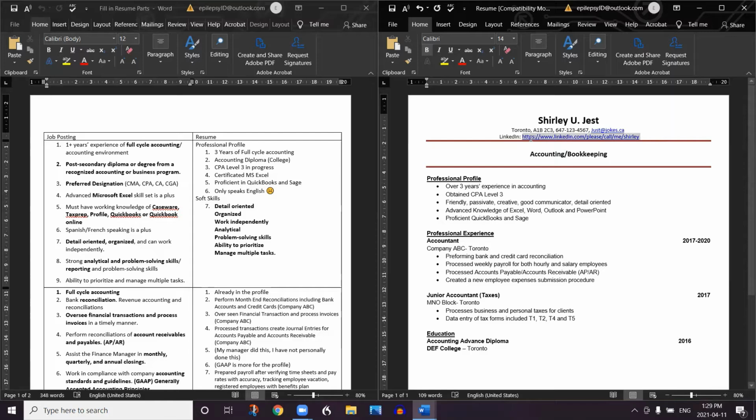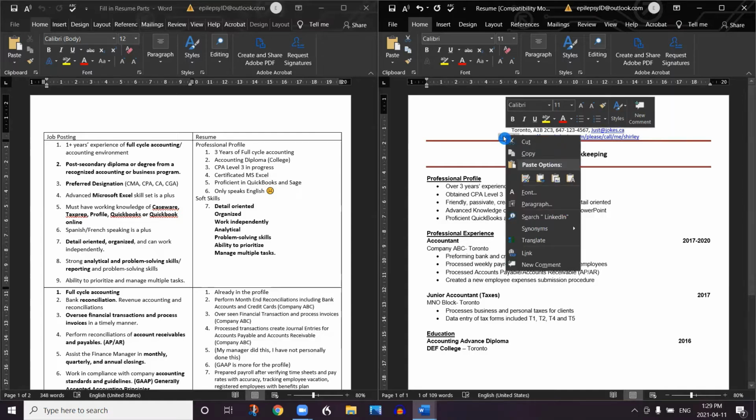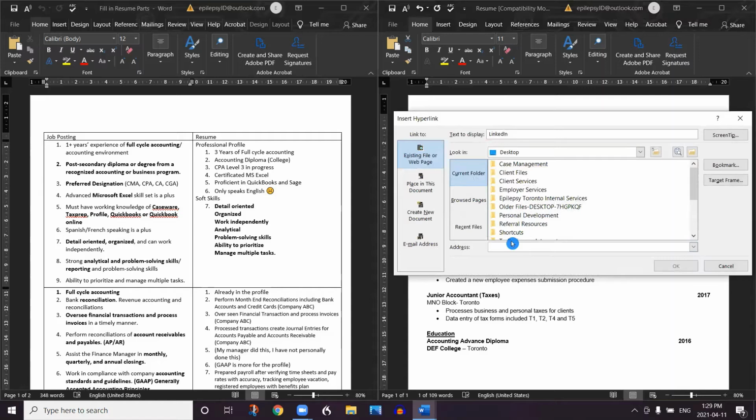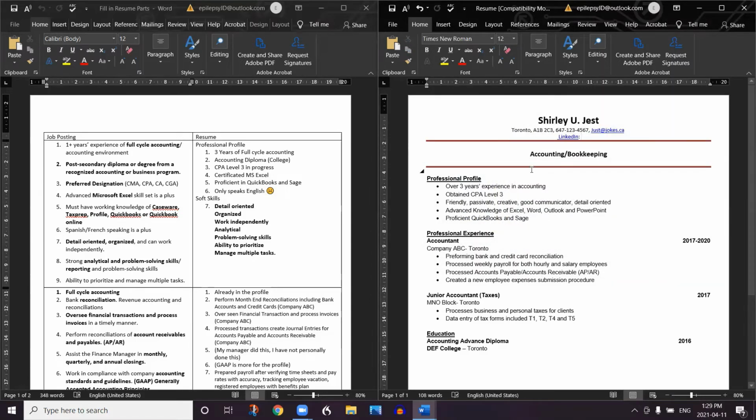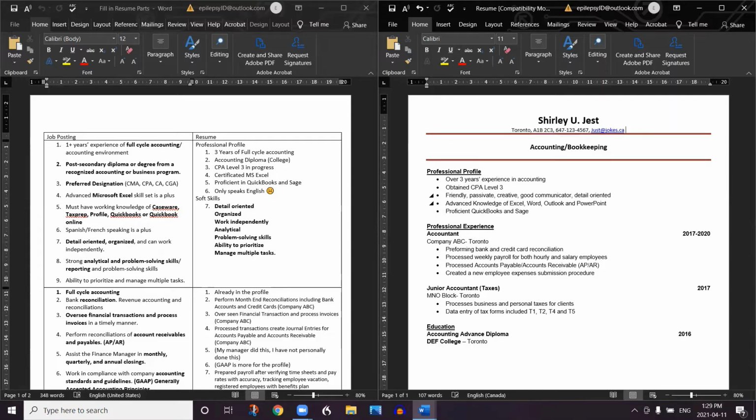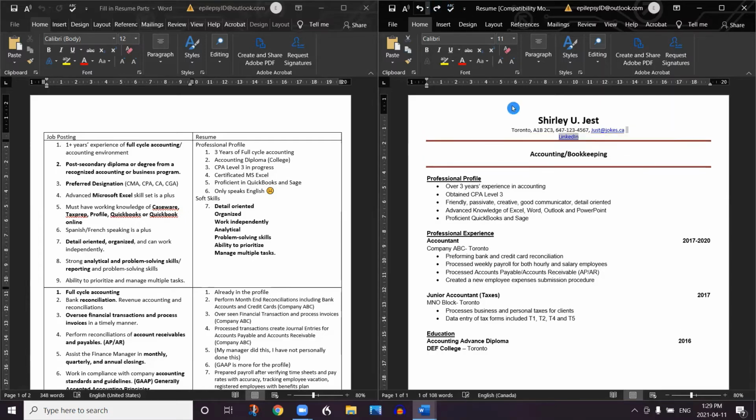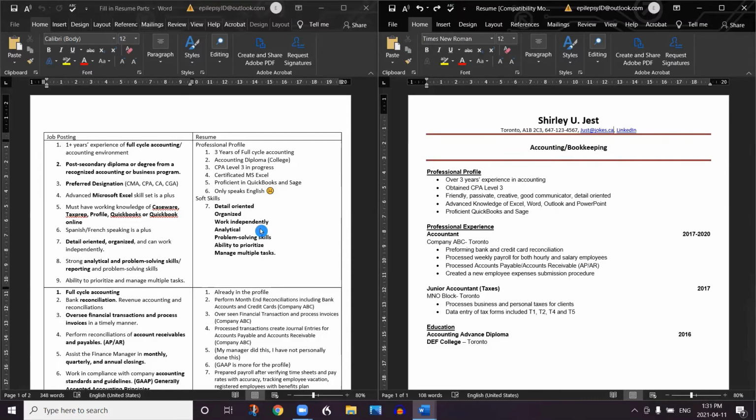With the LinkedIn account, there's this really clunky long LinkedIn URL, and we're going to do a nifty little trick here. We're going to go to LinkedIn, we're going to click link, and we are going to drop that as an address. That is now a link, and if you click on it, it takes you straight to the person's LinkedIn account. It's a little bit cleaner in terms of your profile, so that's always a good bonus.